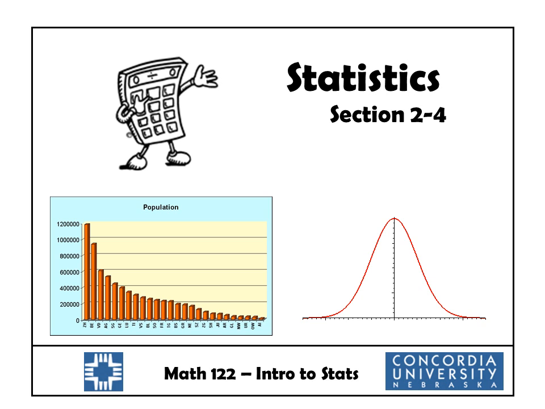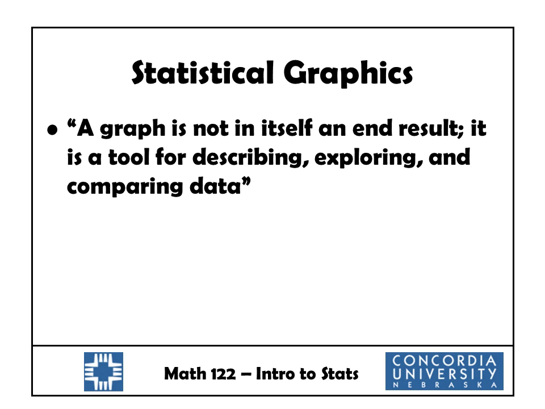Hello, this is the section 2.4 lesson. In this section we're going to be looking at different types of statistical graphs. Now in this section we're not going to focus on how to construct graphs. Instead we're going to focus on interpreting graphs and distinguishing between good graphs and bad graphs.